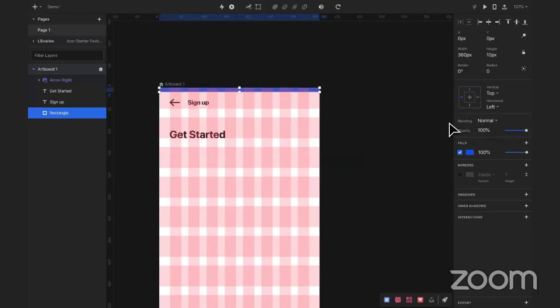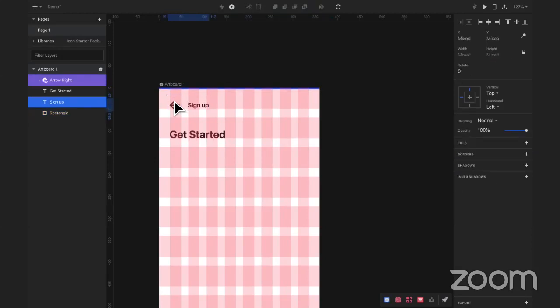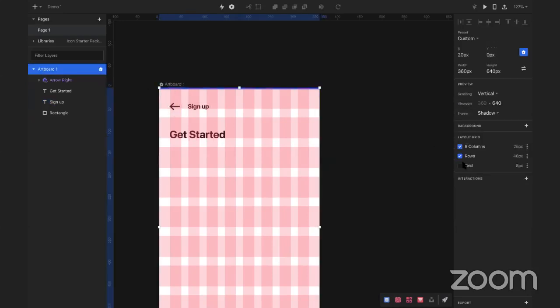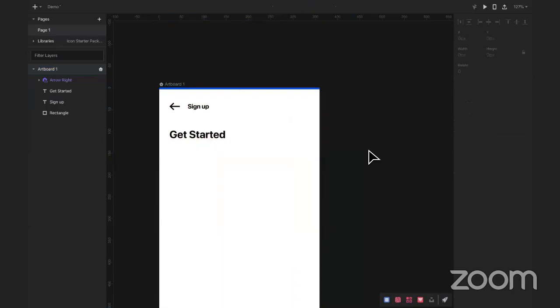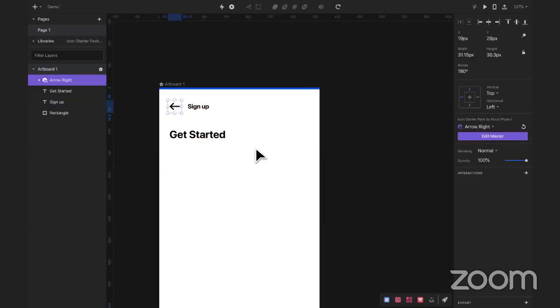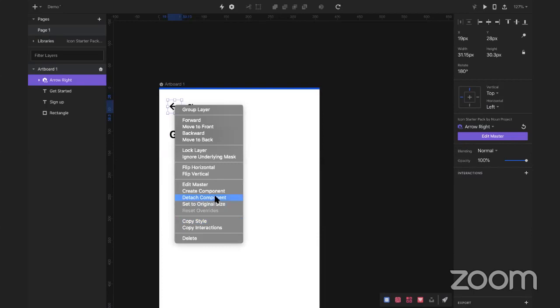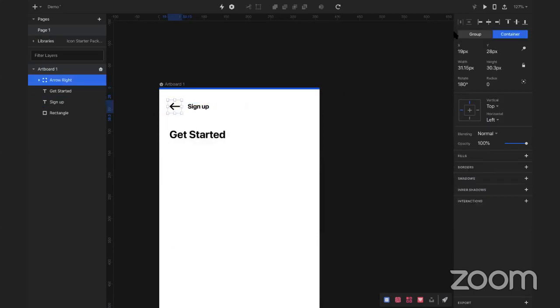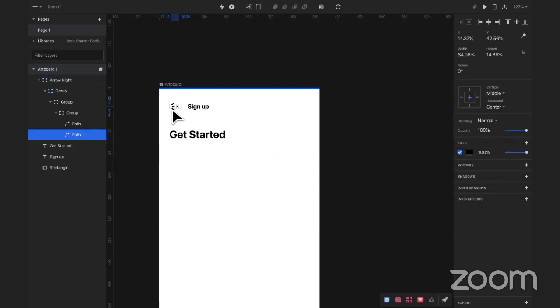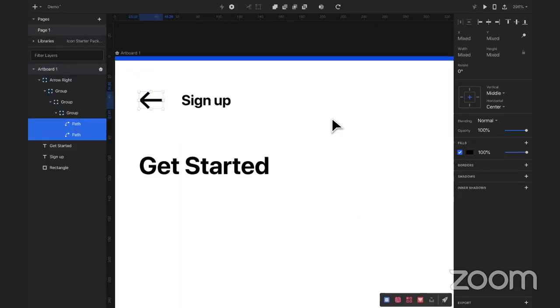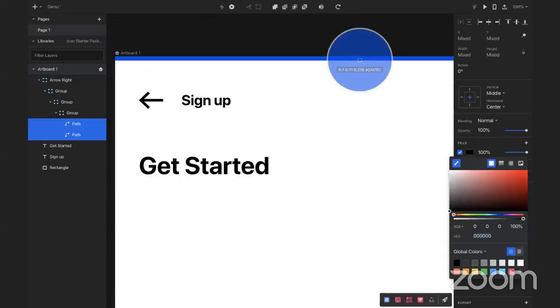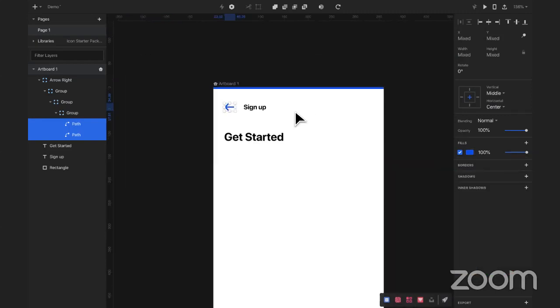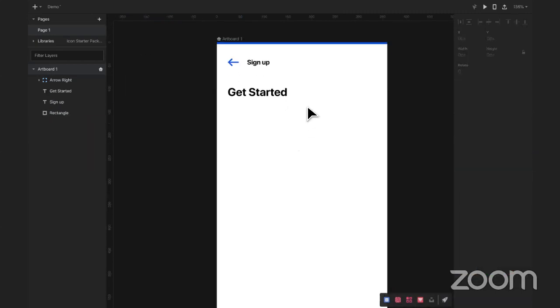So I think I'll just limit this to here. Set this to around 4. That's cool. And then bring this a little lower. I think I like this more. So let me detach you. And change this color to that. So see, looking nice already.